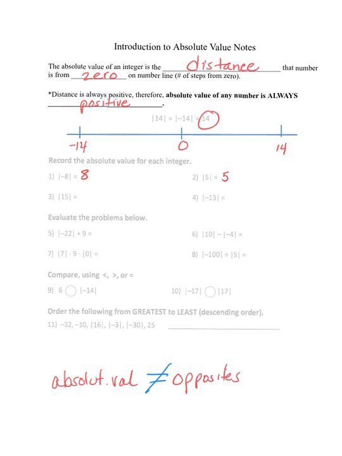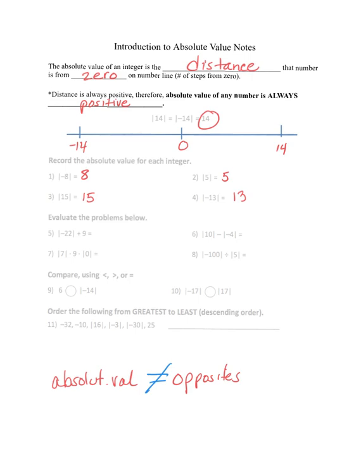So back up to the top, the absolute value of 15. Well, 15 is 15 steps away from 0, so 15. And the absolute value of negative 13 is 13, because negative 13 is 13 spots away from 0 on the number line. Then we use our absolute value in some calculations, and these are very simple. They're pretty straightforward. My only advice is to make sure you take care of the absolute value first and turn it into what it should be before you try to do any calculations.